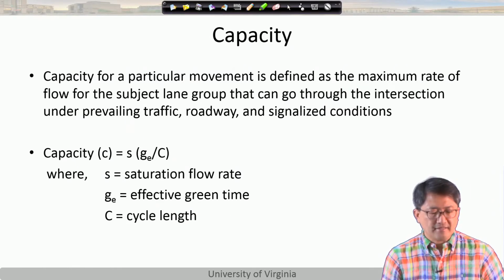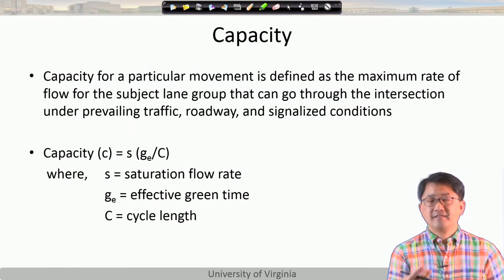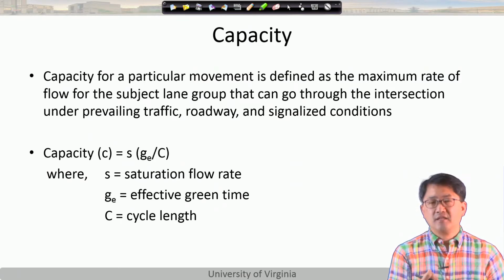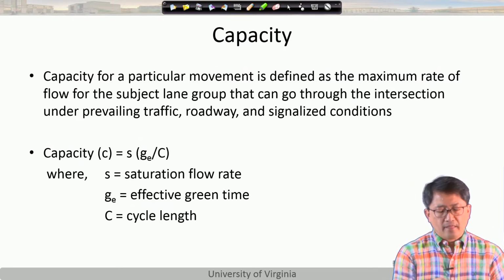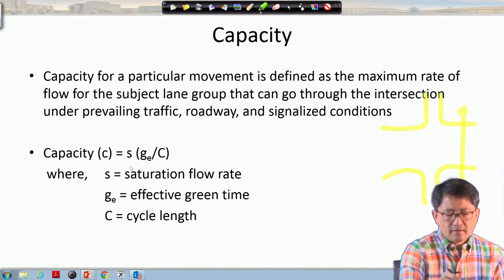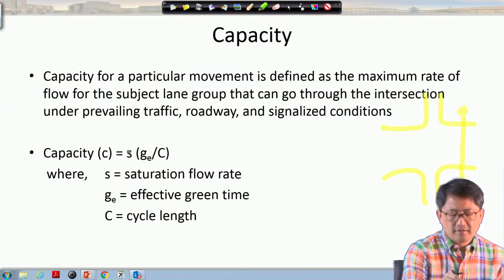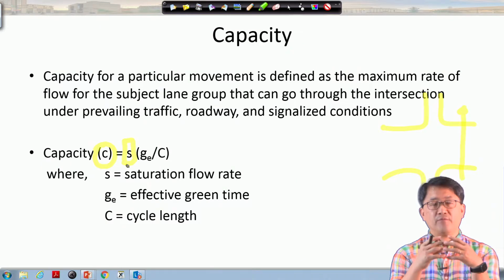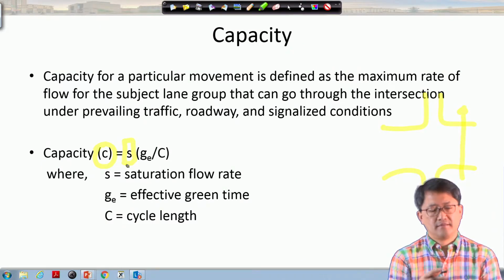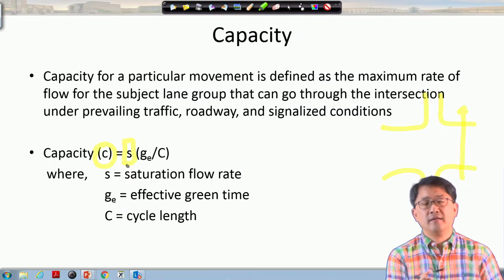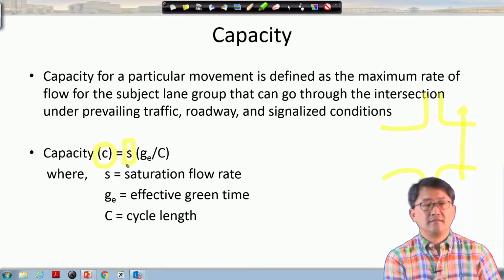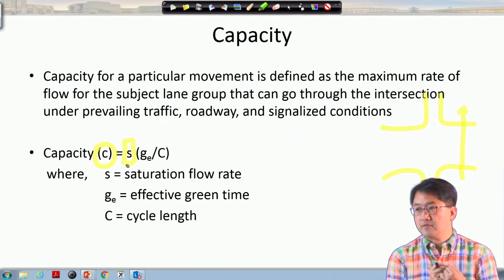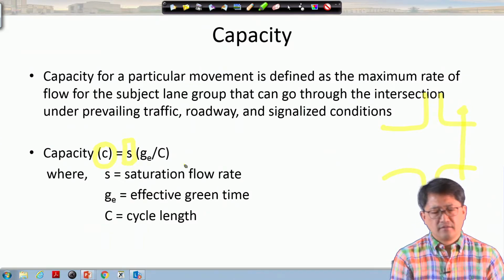Next concept is the capacity. The supply side of a signal is not 100% given to one approach. It has to be shared by different approaches or phases. The capacity that we want to get is based on saturation flow rate. That's if we have 100% green, this is what we can process. And this is shared by the portion of green over the cycle length. So if you have a cycle length of 100 seconds, I can utilize my effective green time duration for my approach. So that's why we get this equation. It's fairly straightforward as well.